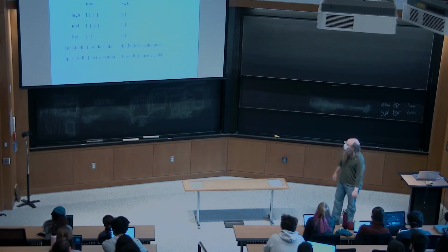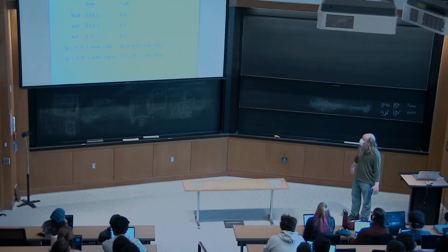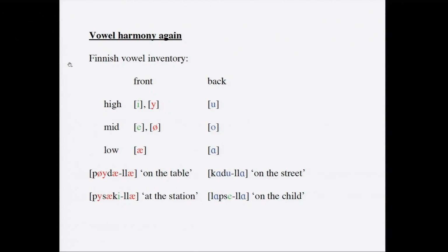Okay, and so the question is, what do you do when you add a suffix to a noun that has these vowels? And the answer is that these vowels are just invisible, basically. So at the station is sort of the less interesting case. You have a couple of front vowels that do have corresponding back vowels, y and ä, and then you have this i, which doesn't have a corresponding back vowel. You have 2 red vowels and a green vowel. And you get a red vowel in the suffix, so you get pysäkillä for at the station.